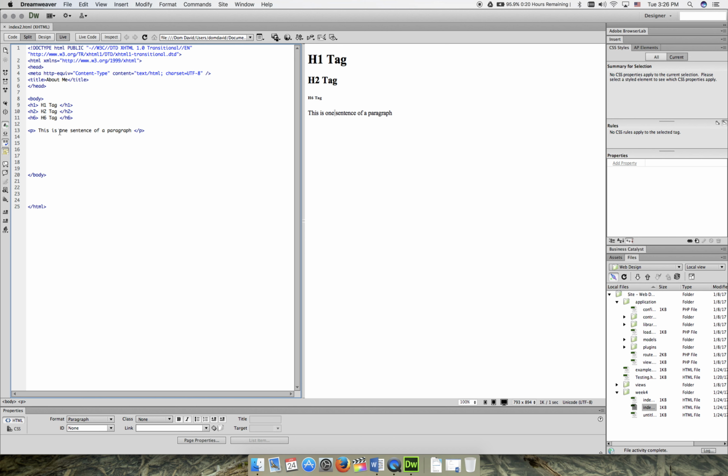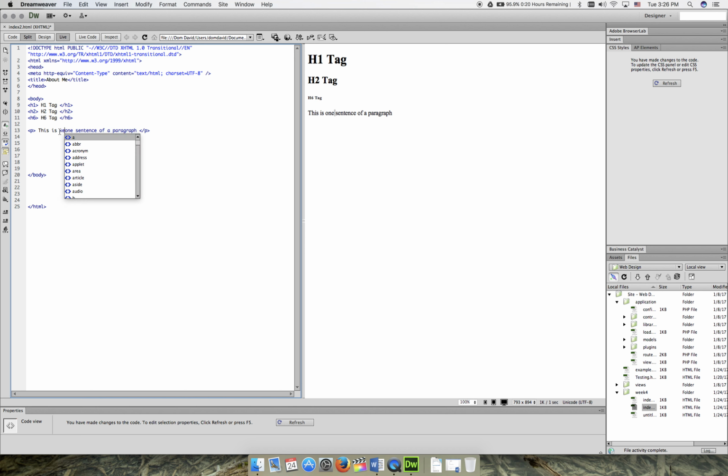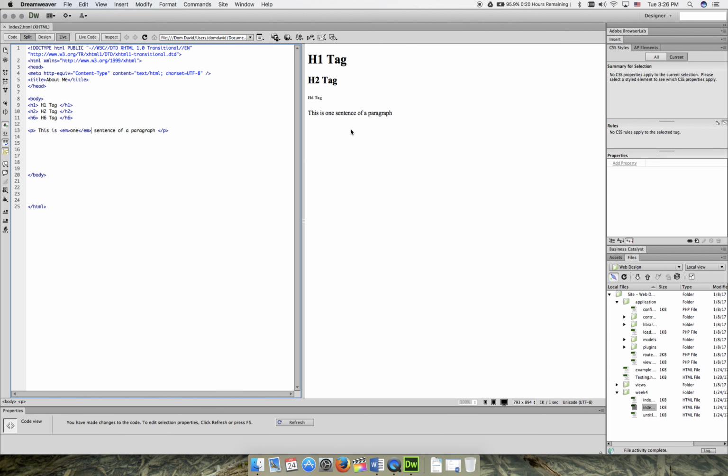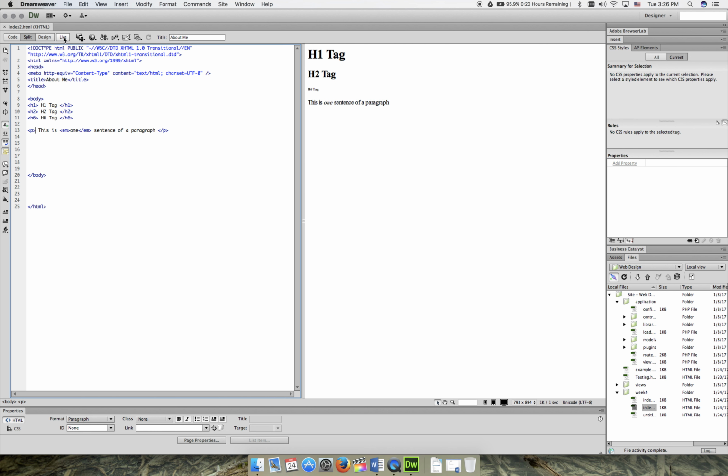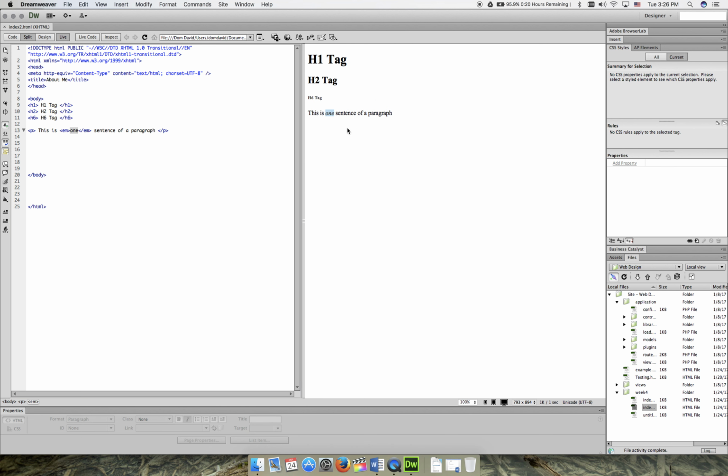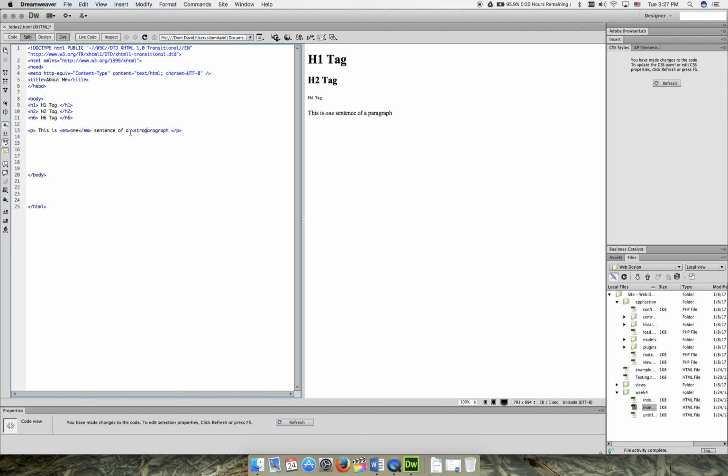We have stuff like EM. Let's see what that does with a word. So if you want to italicize something, EM. If you want to make something bold, strong.